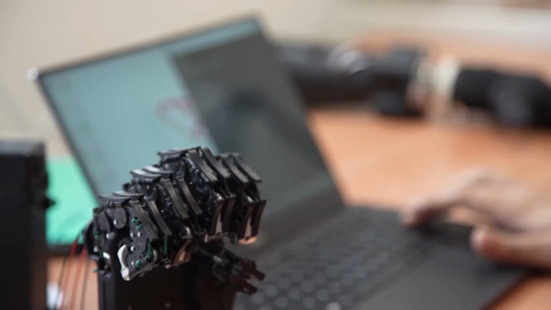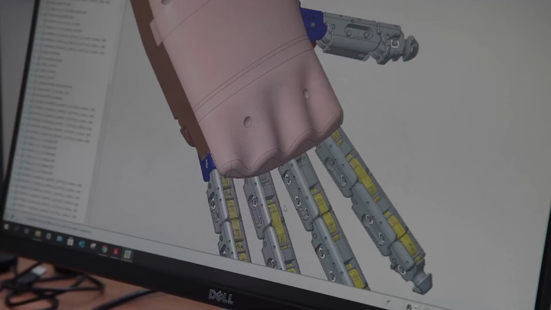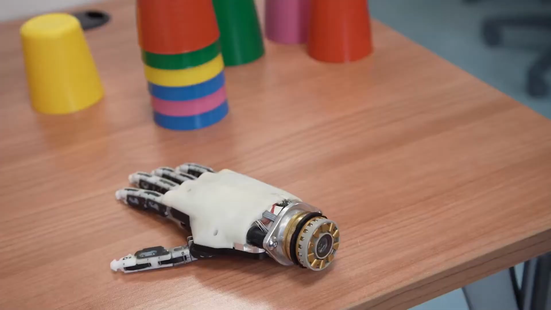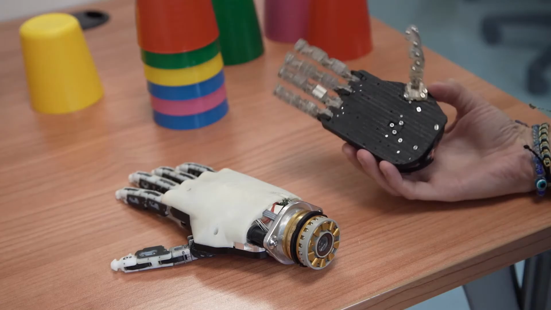And the principle behind the actuation of the hand, the movement of the hand, is inspired by neuroscientific studies that explain how the human brain controls the complexity and the organization of the fingers of the human hand. Thanks to these technologies and investigations, we came up with a hand that is simple in the actuation. Indeed, the hand has just one motor, but has the complete architecture of the human hand, with 19 degrees of freedom, exactly like the human hand.